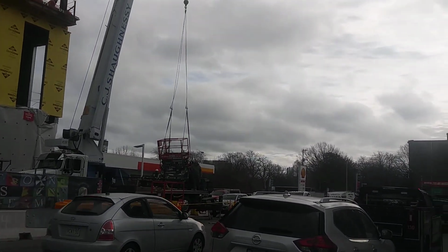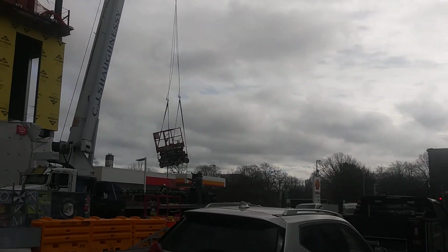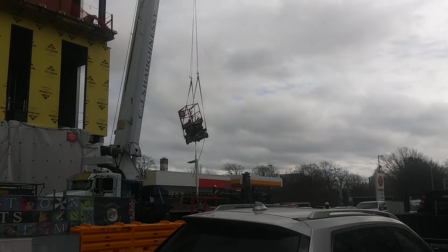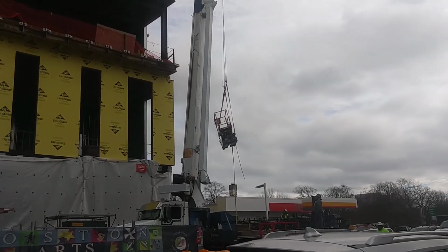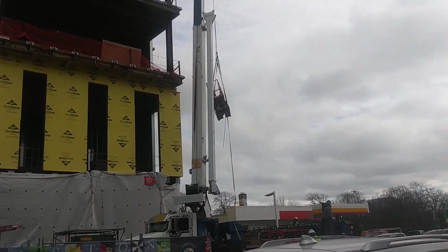So he's going to try a different method this time. He's got the hooks all on one side and that on the other side. So this way, he brings it closer to where it should be. So let's see how this works out. They got the 2 straps, so it's going to make a big difference with the 2 straps on there.